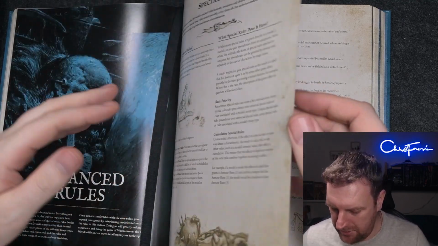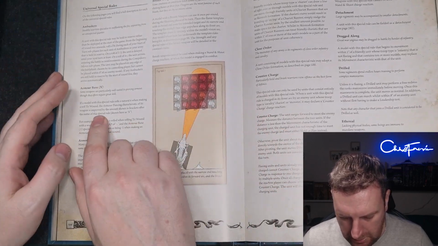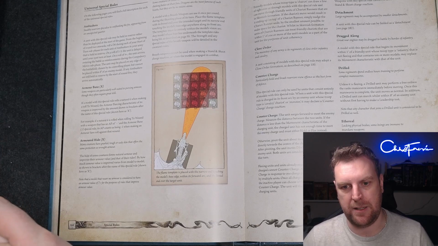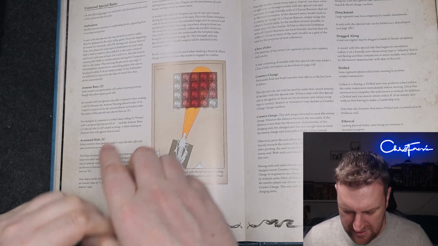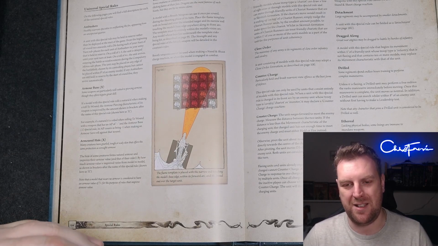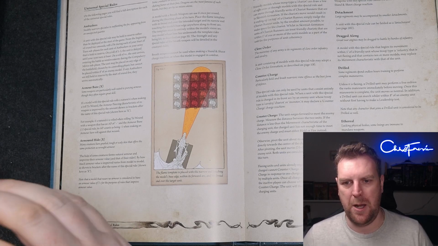Now, Armor Bane 2 is when you roll a 6, it increases the armor piercing value. So if you roll a 6 to wound, you are suddenly armor piercing -3. So same as the Ritual Blades, which is really, really cool.